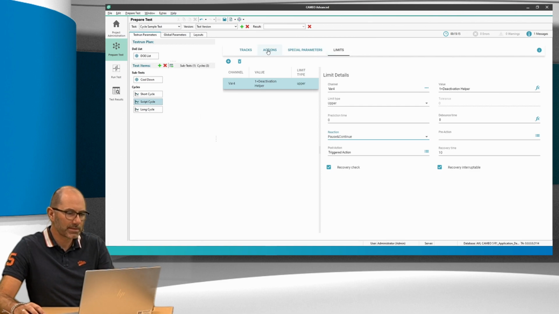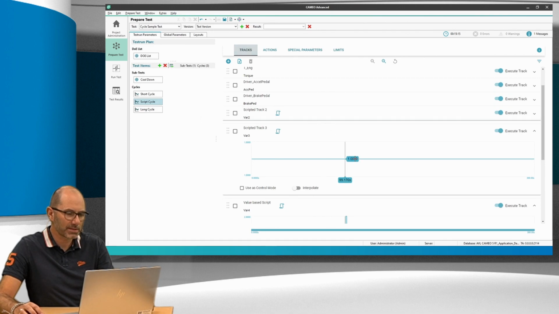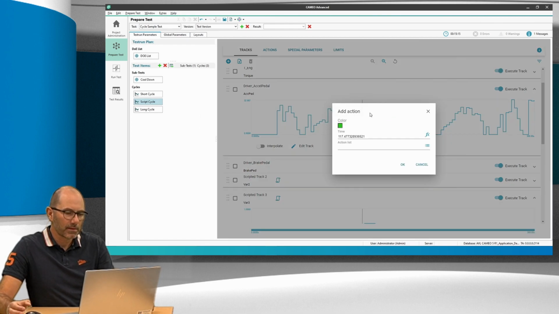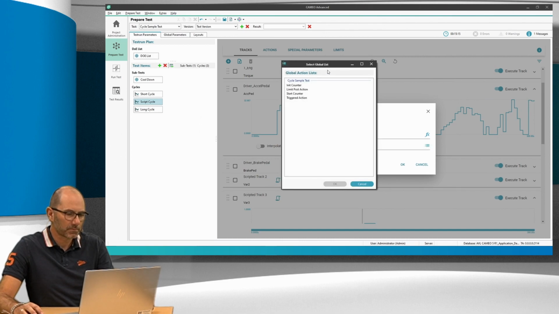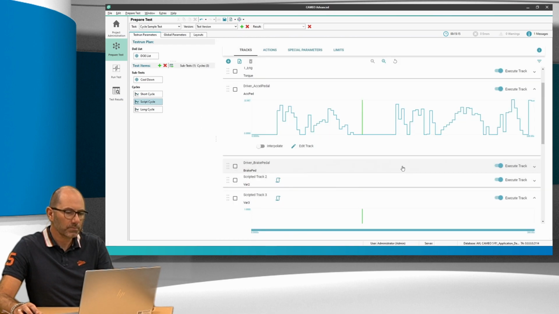In addition to limits, it's also possible to specify trigger points for executing actions in CAMEO. You do this with a right mouse click and insert an action here. The green line shows where the action is being parameterized.